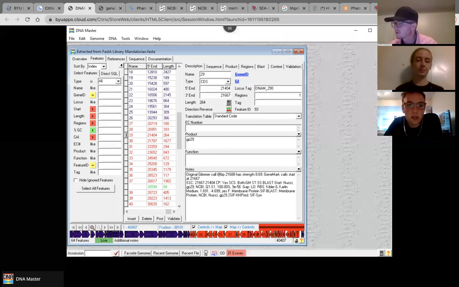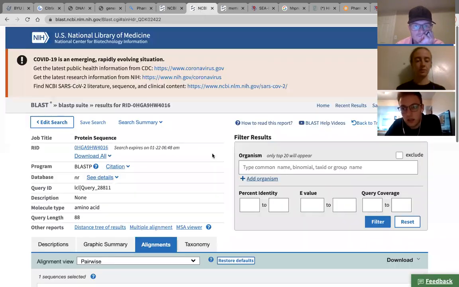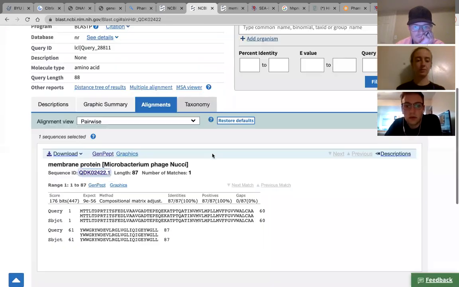Then we have percent alignment. Percent alignment is how much of our protein amino acid sequence is aligned with the query amino acid sequence. So this one's 1-to-1, so that's 100%.